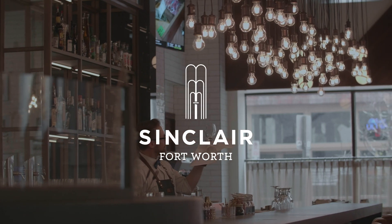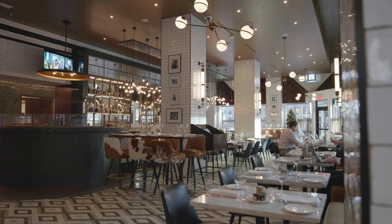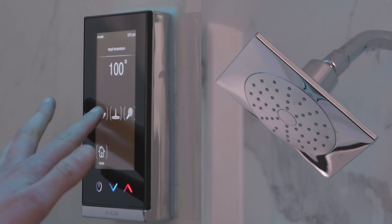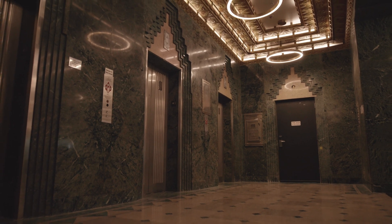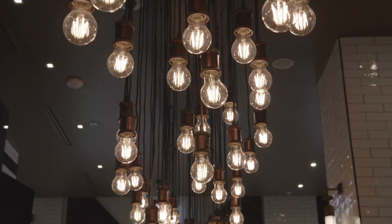The Sinclair Hotel is a 1929 Art Deco historic property and we've transformed it into a brand new high-tech luxury boutique hotel. You're going to find all kinds of fun, unique features in the room and we've tried to include as much brand new technology as we can possibly pack into this historic building. Hotels these days are all about an experience and I think my job as a developer is to create that experience for my guests.